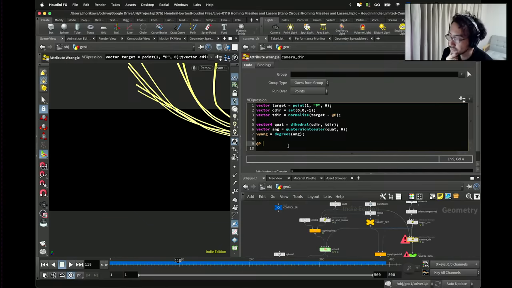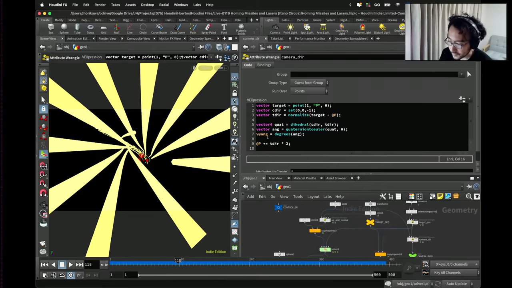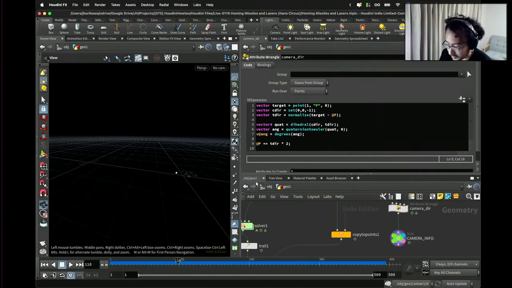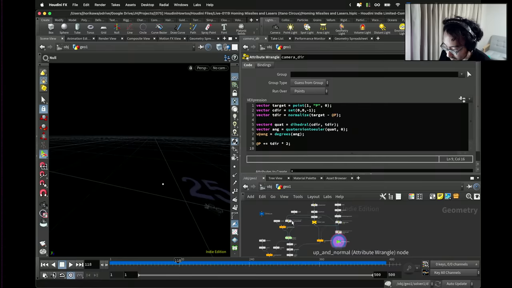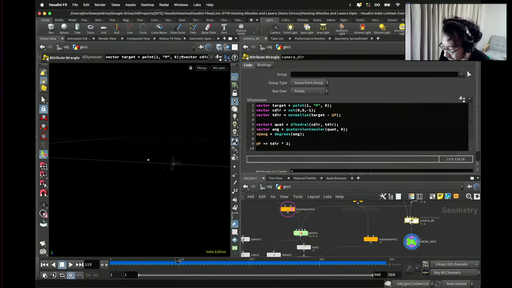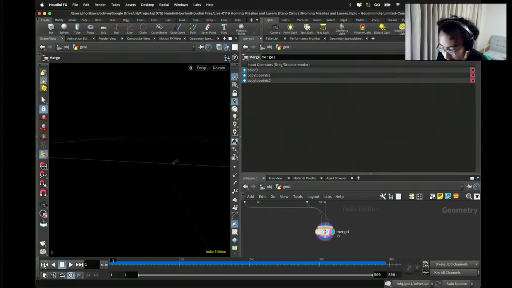So what if I move this point, move this direction toward the target a little bit, maybe using T direction by 2 or something. See how it looks. Okay, did it change? Not sure. Yeah, it did change. Okay, see what happens.